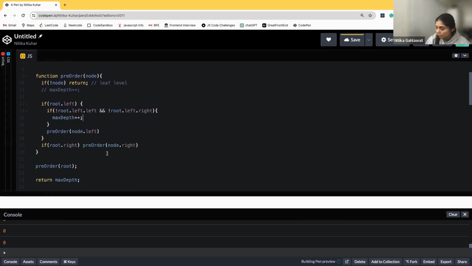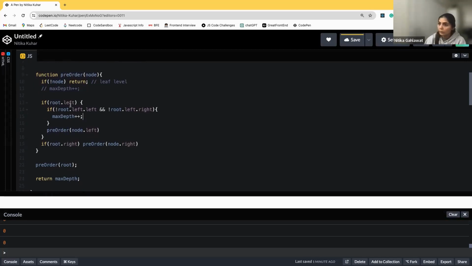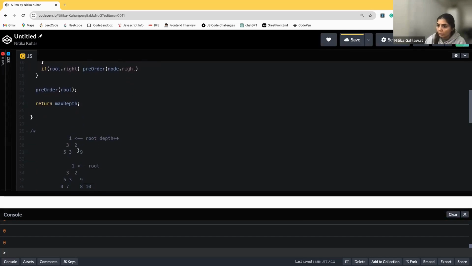Similarly, in this case we'll handle it like, if we are here, it will check if its left is null. So if it's null, it doesn't matter, again it is going to count.